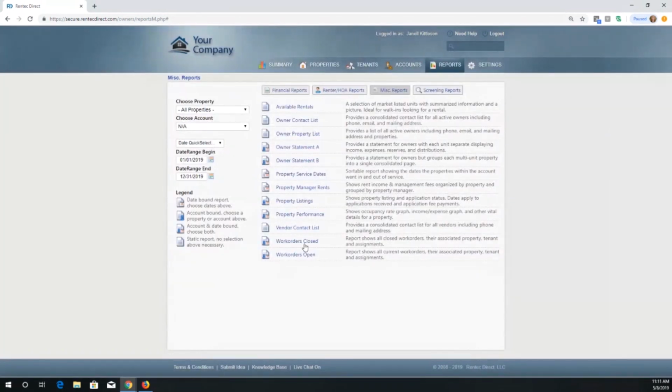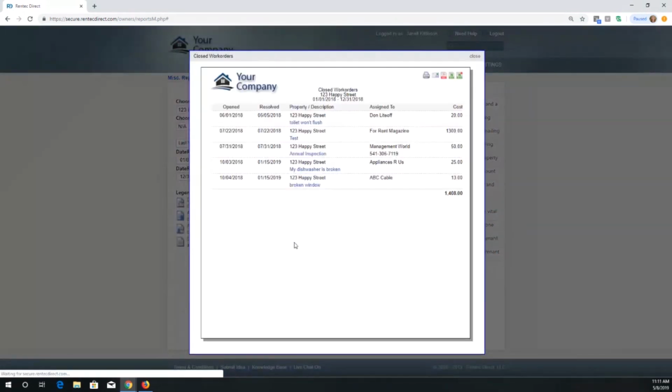Another report you can pull is closed work orders. So I know this was important when I was in property management, and I need to just know, hey, what have I done on one particular property over the course of, maybe it would be last year. So I could select last year, head on down here to closed work orders, and I would see a summary. It doesn't give you that detail that the open work order does, but it's a nice summary.